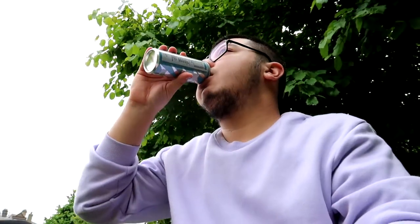Munch, munch, munch. By the way, I really like this kind of weather. Why? Because it's not too hot and it's not too cold, so it's quite nice. I like the weather here, to be honest. But the pizza, oh. If you ask me if I can eat a slice of this pizza every single time whenever I want a pizza, then yeah, definitely. Yeah, 100%.